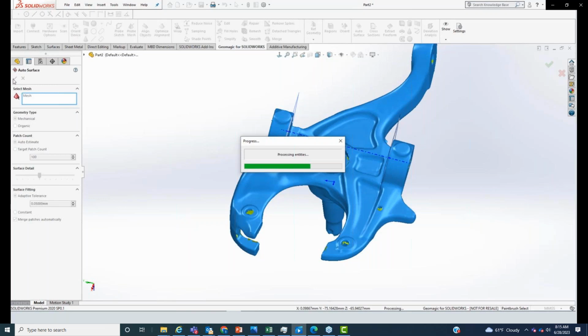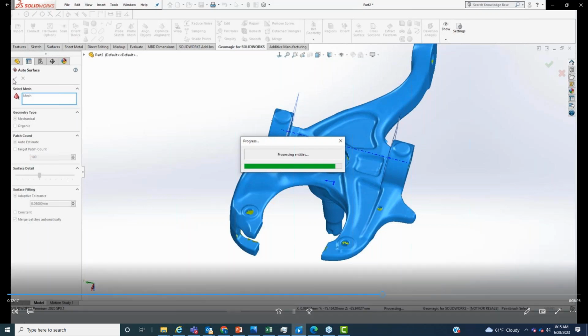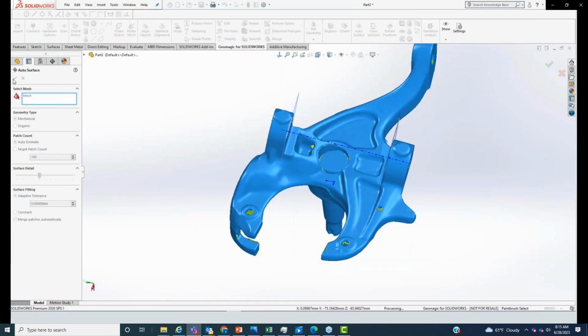And so with this, now I have a vector. I have my two planes. I have 2 points created. And you'll see here now that we have an auto surface generated.